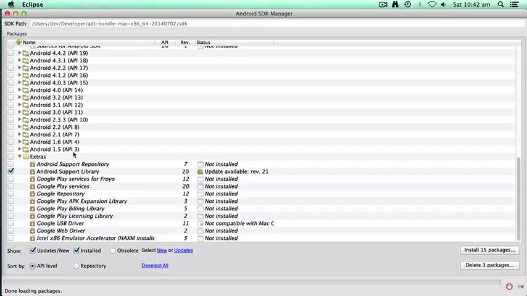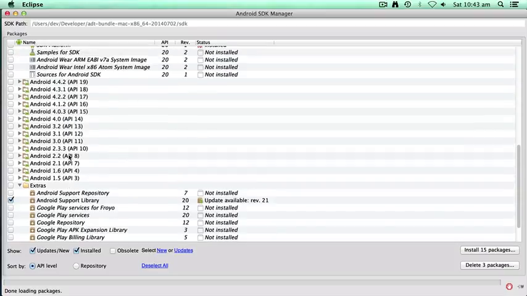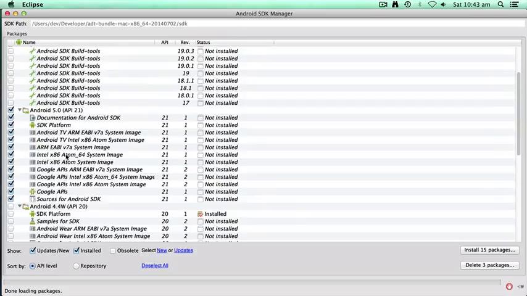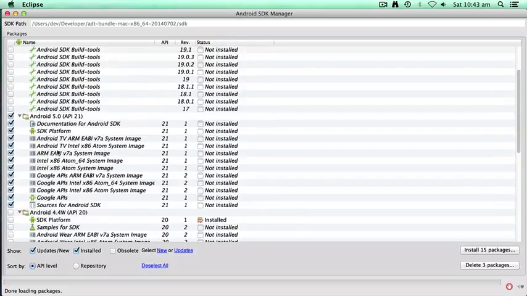Now, we obviously don't want to do that, but what we do want to do is install that latest version, version 5. So what you'll find is when you are actually looking at this, usually the SDK Manager does a pretty good job. In this case, it's automatically selected Android 5.0, API 21. Now that, of course, as I mentioned, is the latest version. That's Android Lollipop. So that's what we actually want.